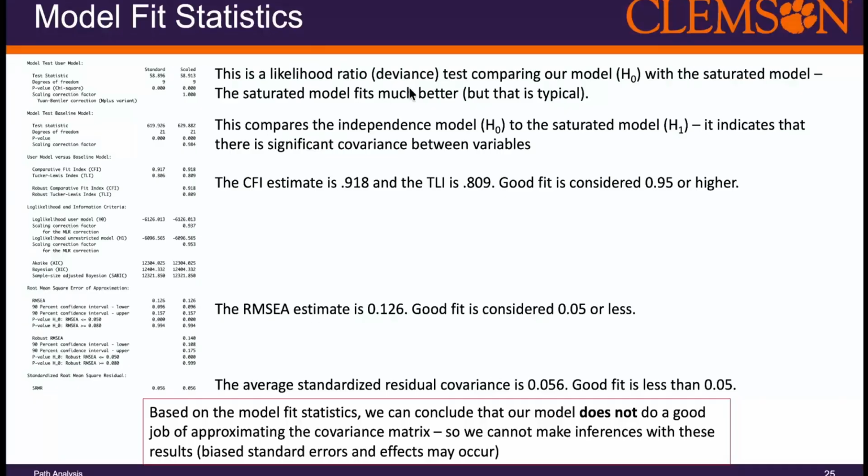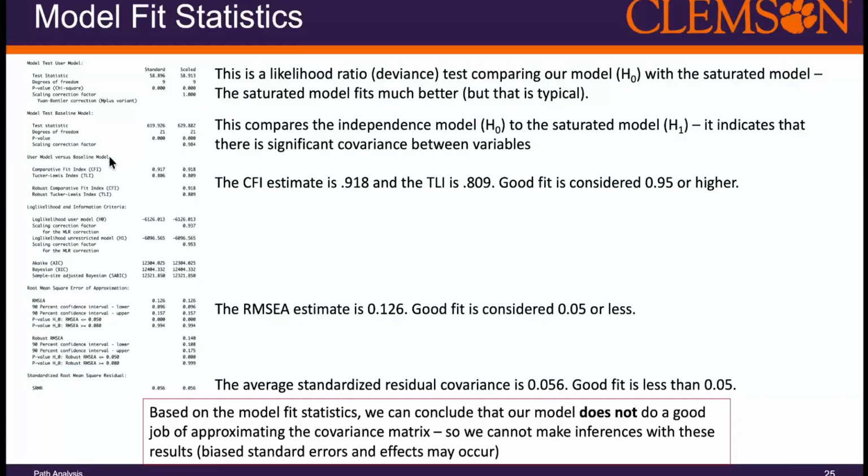Now, again, this is not super useful in the grand scheme of things, but this tells us basically, hey, if all of our parameters of a model are something to do with covariances, which the direct effects are, if this were not significant, we would expect none of those direct effects to be significant either. So that's sort of a big thing. This tells us there's at least some of those direct effects that should be significant. That's what this is telling us.